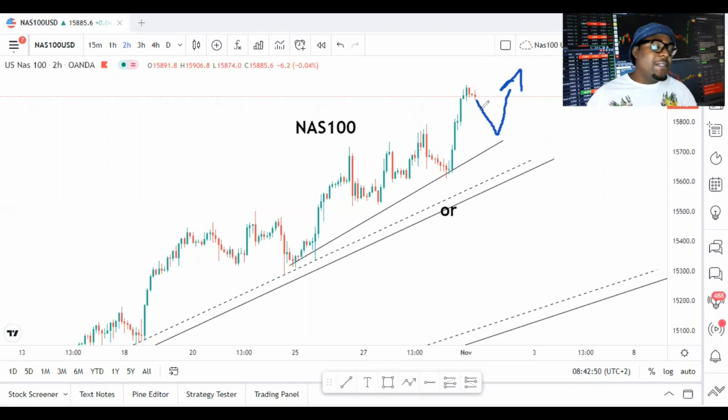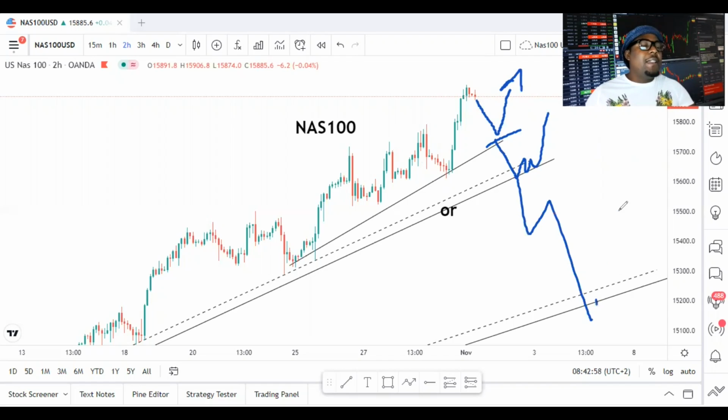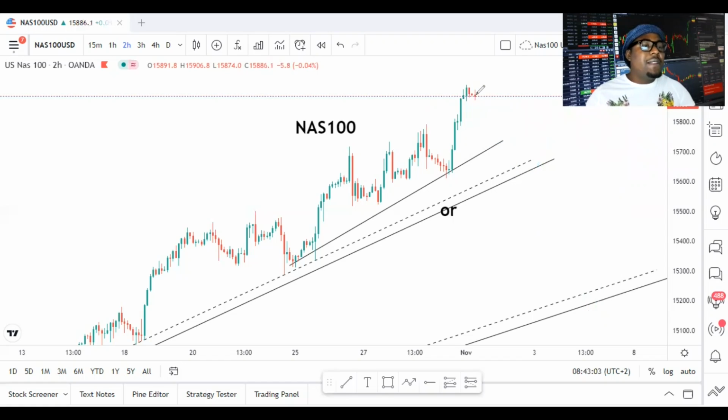So there's also a possibility that the market can respect this area or break that area and respect here. Or maybe we might see a different thing going lower and lower. But the best thing that we can do is to wait for the market to give us that higher low that we can just jump on. But at the moment, there's nothing that we can do. It's high, obviously. It's overbought for now, but the market can still push higher. So the best thing is, don't buy here and expect the market to push here. Yes, it can do that, but to be safe in the market, wait for the market to give you a small sell-off before you can say, now I'm buying.